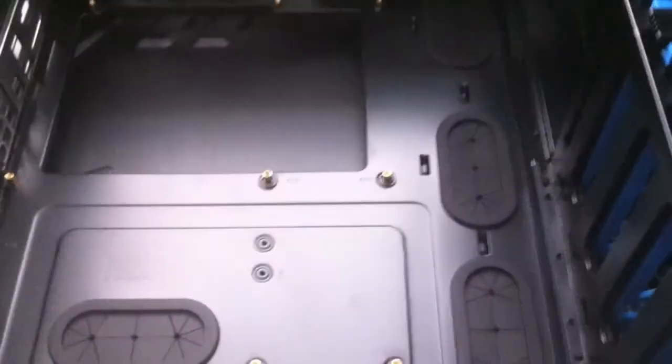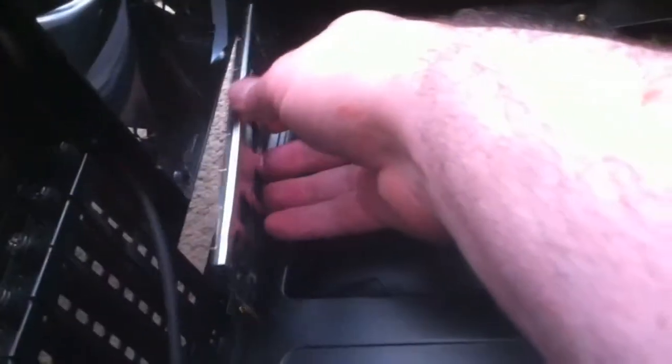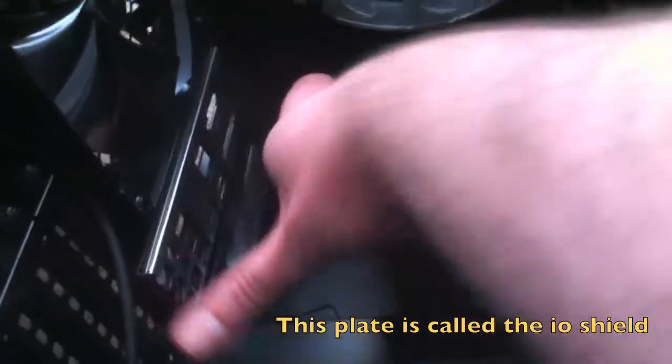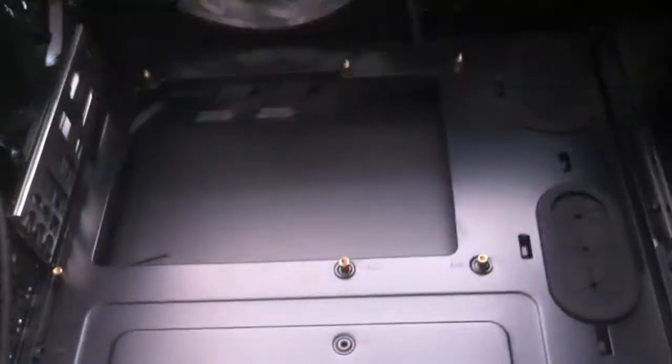Another thing you need to do: there's a thing here which will come with your motherboard, which clips over the top of that basically. So you just install that first, in the back of your case. I think that should just clip straight in. And then you just need to slide the motherboard into the holes, and then screw it down. Yeah, so we'll do that next.